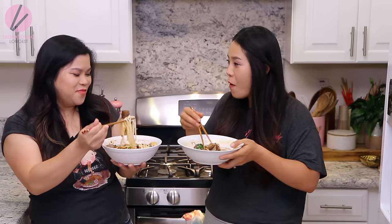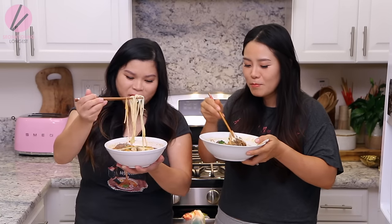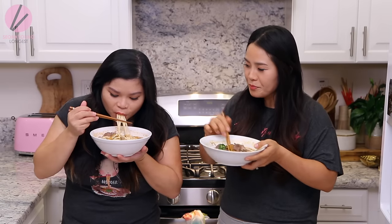The tendon cooks perfectly. And it tastes good and we're standing up eating. I've never stood up and eaten a bowl of noodles before. Some people say you should just sit down and eat. Just now you know how much work it is moving the cameras and the lights and changing the scenes. That's why we are just doing this, because it's easier. It's a lot of work.